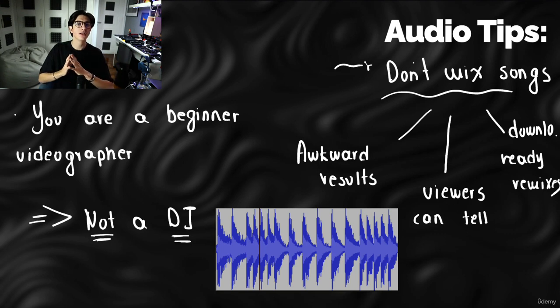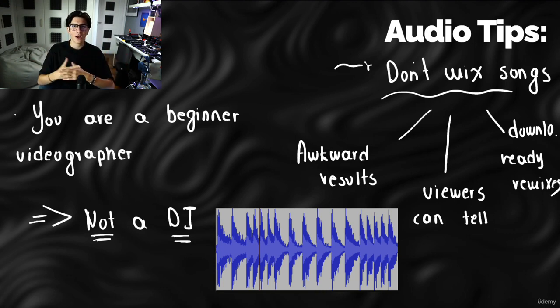And the final audio tip that I have for you is not to mix songs. Please remember that you are a beginner videographer. You're not a DJ. The fact that we have those editing programs makes it very easy and interesting for us to start mixing music rather than only mixing videos. The truth is that you're not a DJ, you're a beginner videographer, and trying to mix songs will, at least at the start, produce awkward results.